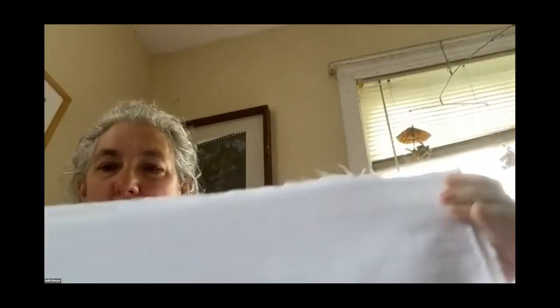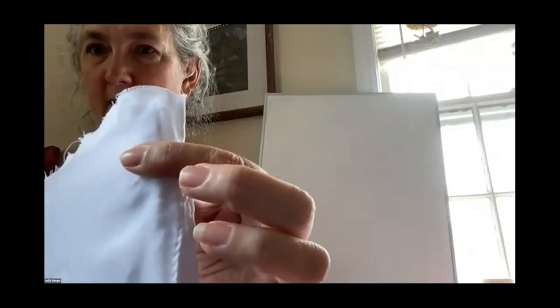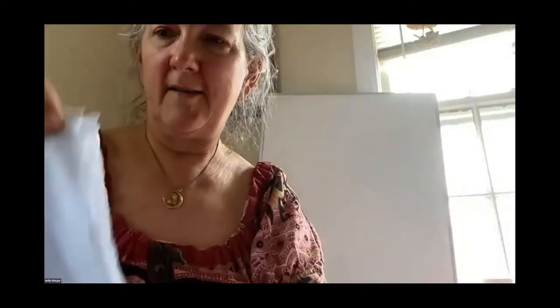I have four pieces here — two sleeves and two bodies. I'm going to fold this whole thing in half so that I have the outer edges all together. This is the middle and this is the outer corner where the armpit is going to be. I normally just do this freehand. You have eight layers cut on this little armpit curve.